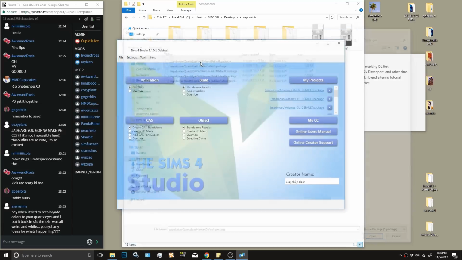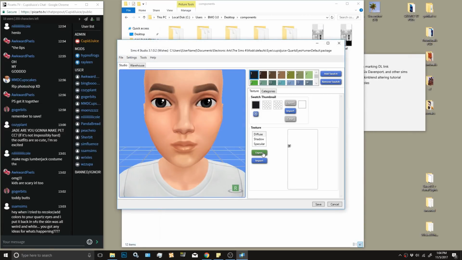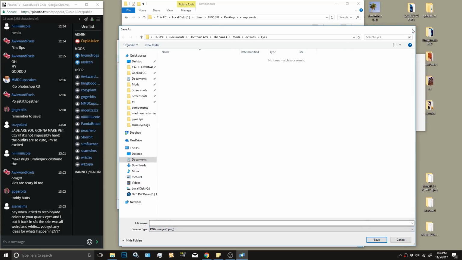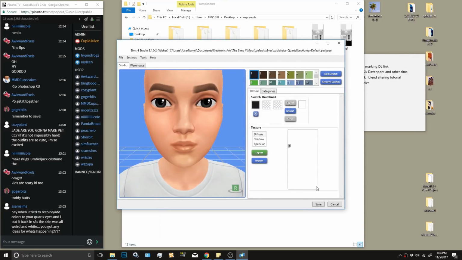Okay, so when you export an image, you can export it as a PNG or a DDS. If you export it as a PNG, chances are it will look just like this, like it'll be white. And PNGs don't have alphas, you know, those black and white things. If you export it as a DDS file, though, it will have an alpha. So just, excuse me, I had a burp. Export the textures as DDS, and then recolor them that way.